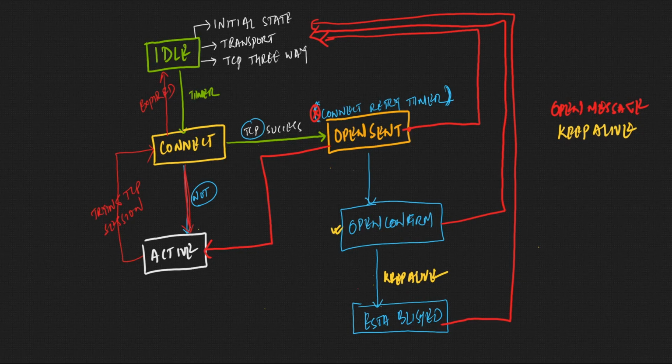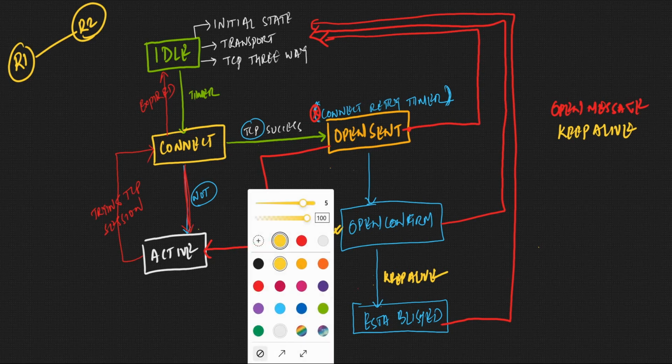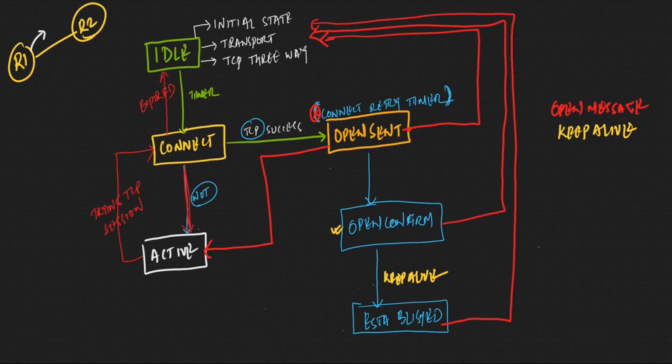Remember one thing: in OSPF and ISIS, for example, R1 and R2, during the formation of neighborship they exchange the routes, like LSAs or LSUs for OSPF, or LSPs, link state packets, for ISIS. So during the neighborship formation, they form the neighbor and also exchange their routing table, whatever routes they have, the entire topology information.